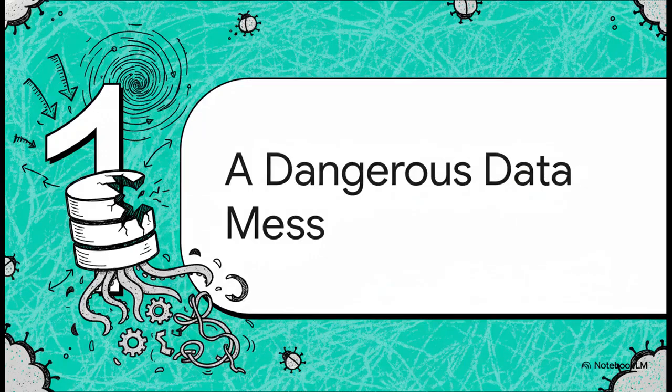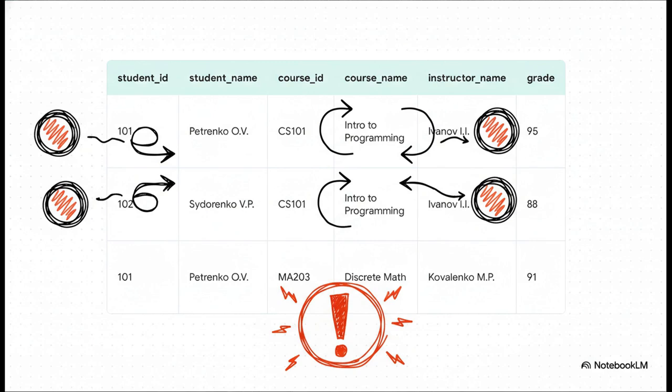At first glance, a database might look totally fine. You've got your data, you can read from it, you can write to it. What's the problem? Well, hiding just under the surface of a poorly designed database are some pretty serious problems just waiting to happen. Okay, let's take this table here, enrollment details. It seems logical enough, right? We're just storing everything about a student's enrollment in one convenient place. But look a little closer. See how the name Petrenko OV is listed twice? And the details for Intro to Programming also duplicated? This repetition, this redundancy, this is our first huge red flag.